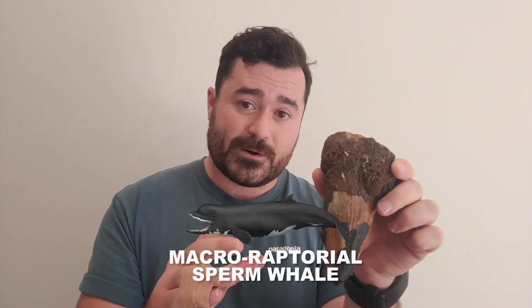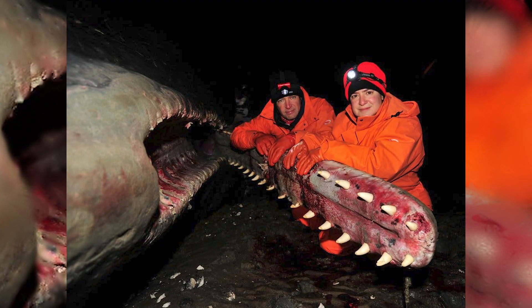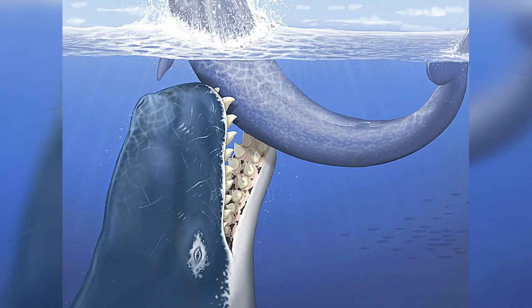Now this is a chonky tooth and you might be looking at it and going, Ben, it just looks like a giant yam. Well, you're a little bit right. It does look like a yam, but what this represents is something pretty special. It may be a tooth from a macro raptorial sperm whale. For those of you who don't know, modern sperm whales today only have teeth on their lower jaws, and it's quite contestable whether or not they use them for prey capture at all. But the macro raptorial sperm whales that thrived off Bayside roughly five to six million years ago had teeth in their lower jaws and in their upper jaws interlocking with one another. There's a tremendous debate at the moment whether or not they fared on the flesh of baleen whales when they were alive.